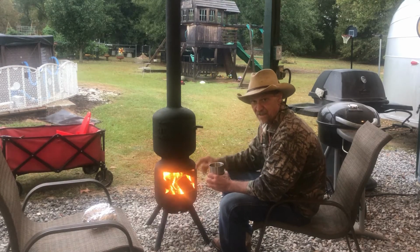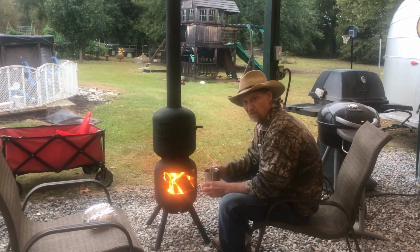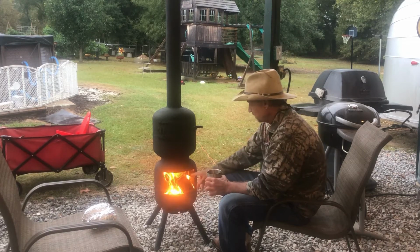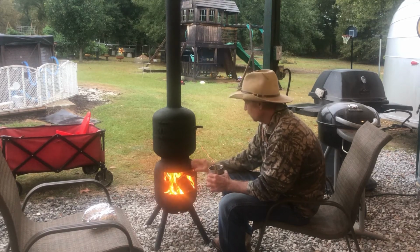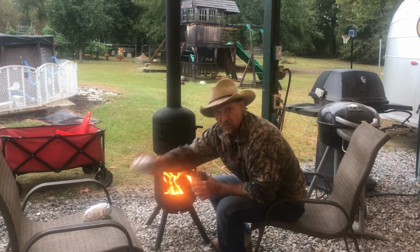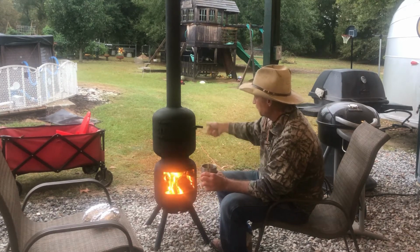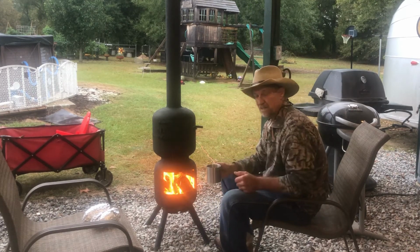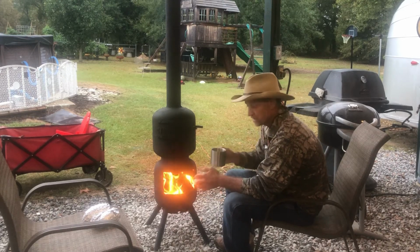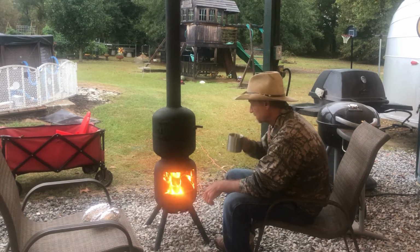Alright guys, I got my mess cleaned up, sanitized my area over where I processed the quails. Chugged my heater back here full of wood. After it burns down a little bit, I got me some good sweet potatoes wrapped up here. We're gonna stick them right up in here, and then we're gonna bake us a sweet potato in this heater. Right now I'm finna drink this coffee and warm my hands, because my hands done got cold cleaning up everything.